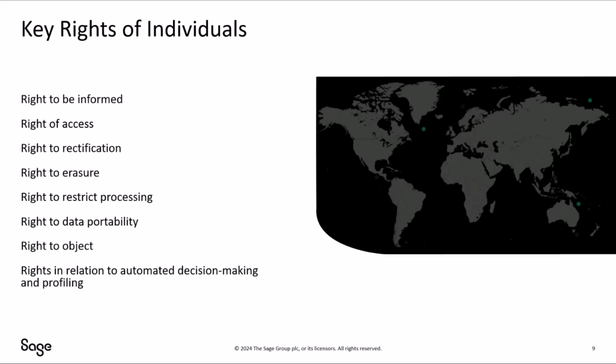Customers also have the right, or individuals have the right, to object to the way in which decision making and profiling take place. So the rights to the way in which anything is passed across into another system, and that's interesting when it comes to the way in which automation may take place, and that has implications down the line for some of the software involved in artificial intelligence as well.